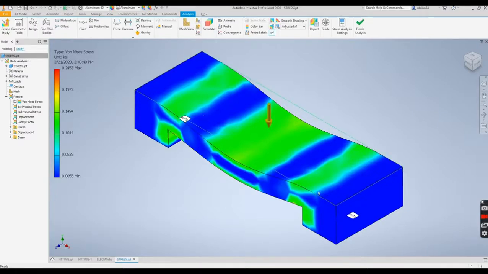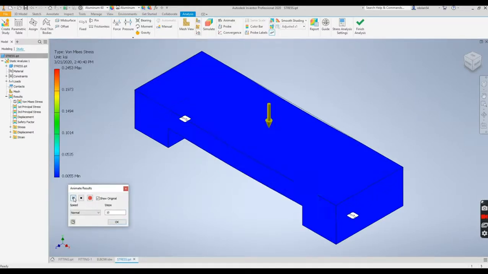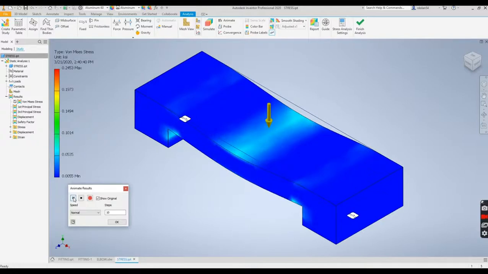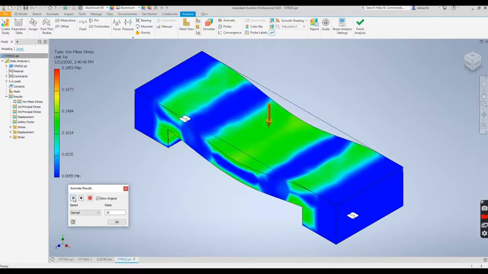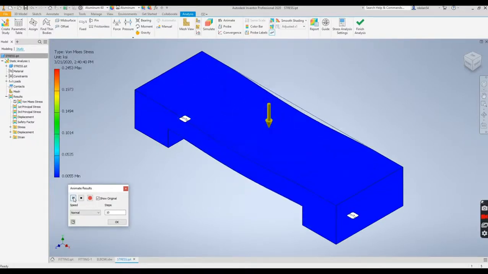We can see here that for 100 pounds pressure down on top of here, we're okay with that. We can also animate that, so we can see the deflection and where the stresses start and stop.